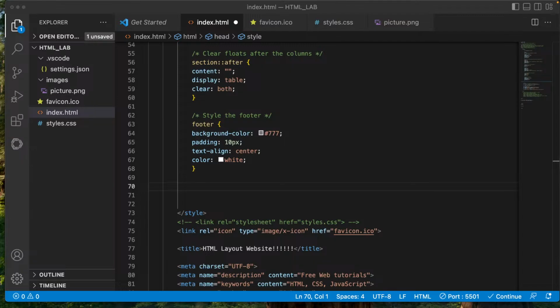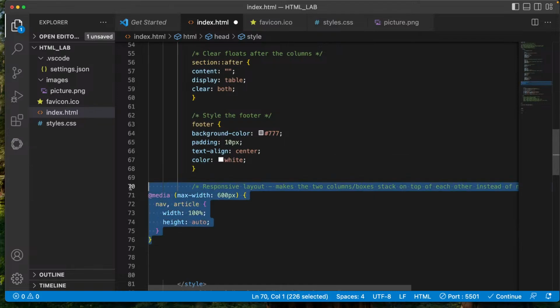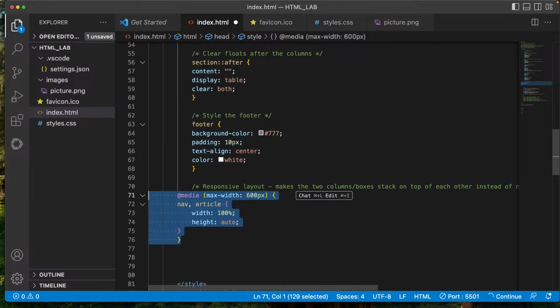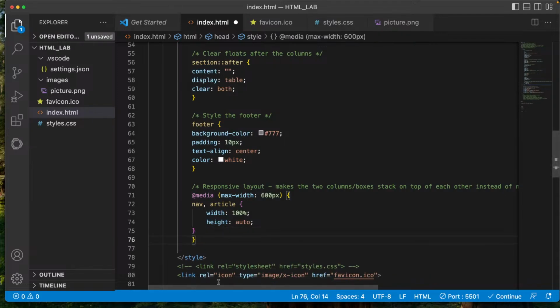So we're going to also add a thing called media. Inside the media is the nav and the article, which also helps for our responsive design. Okay, so we have that. And that's the end of the styling that we will need.